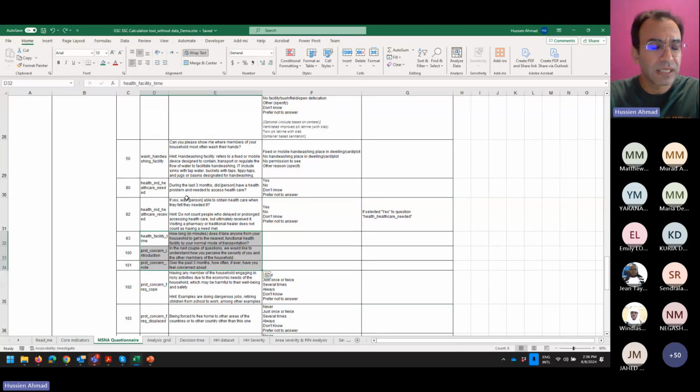But make sure of an important point here: we don't look at this information from a health perspective. We need to look at it from a shelter perspective. So access to health: is it because of my shelter that I don't have access to health? Or does it mean the health facility is not there, or my shelter is far away from the health facility or the education facility, and so on? So it is because of the location of my shelter. My shelter doesn't allow me to benefit from those services, or the services are not available in that community at all. So this matters for us as shelter cluster.